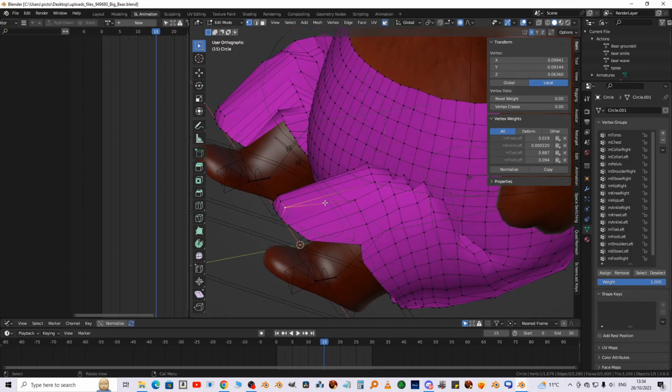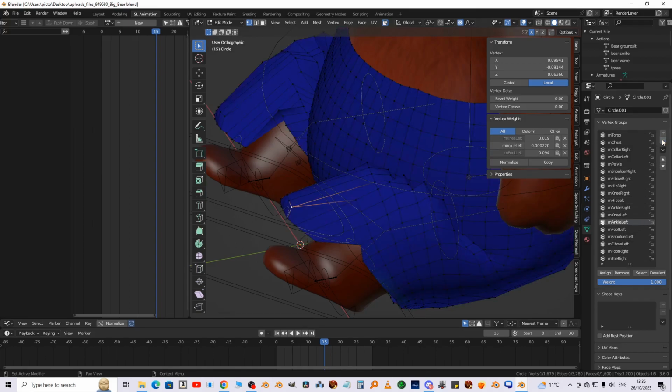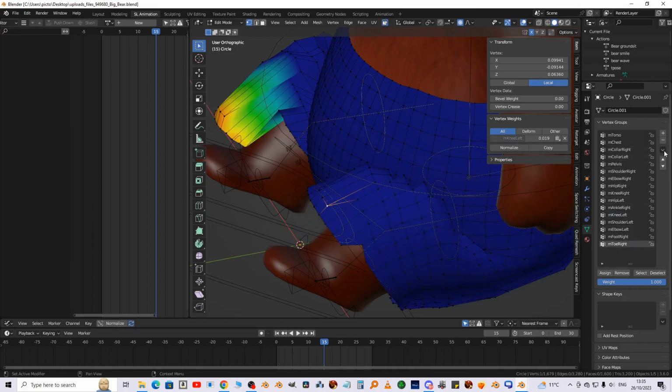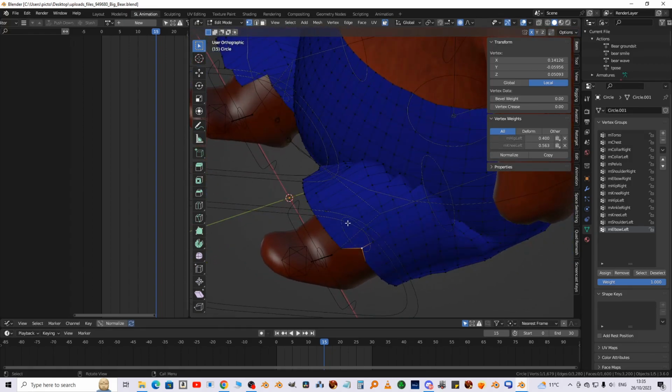So let's delete those from the vertex groups, and then that should fix the mesh. So I don't know if we need to go into object mode. No, so we can do it from here. So delete all toes and ankles and feet. Okay, that's done.